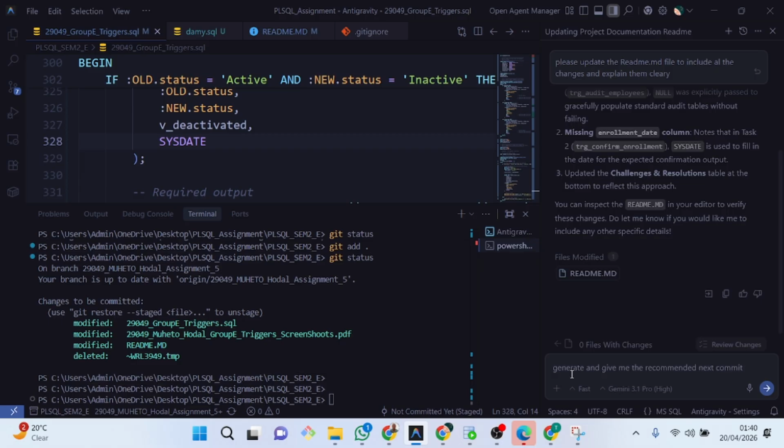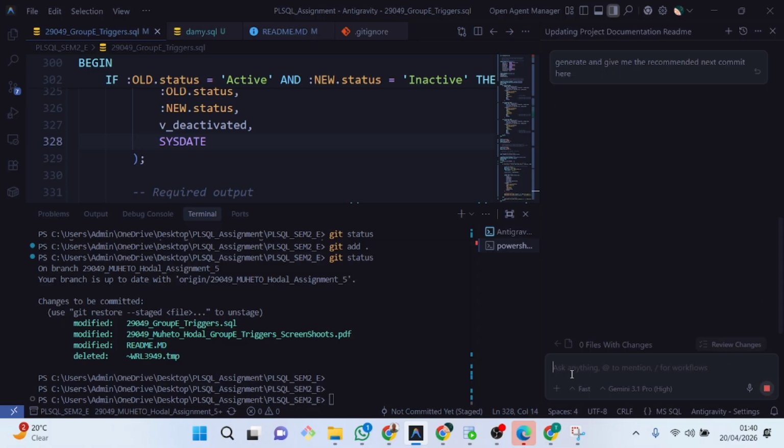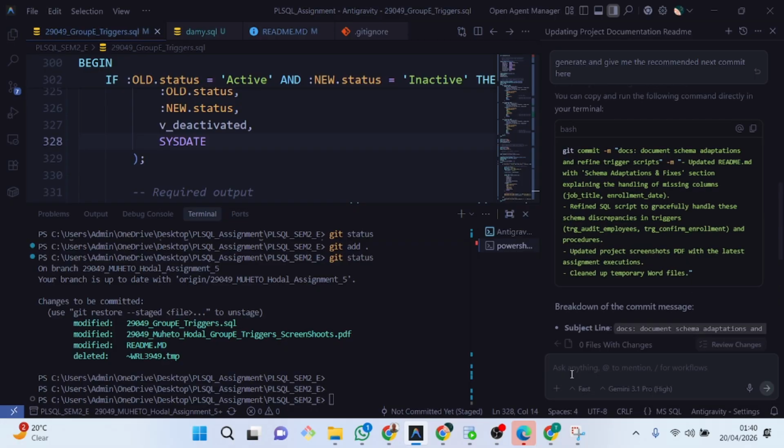Kugira ngo umuntu ajye kuri branch ye yandika git branch, ahita yandika git checkout r cyangwa minus r for remote, minus a byose wakoresha.